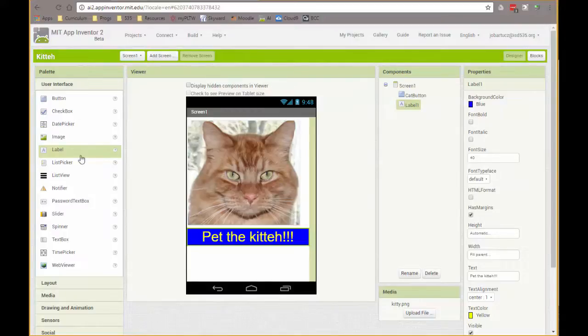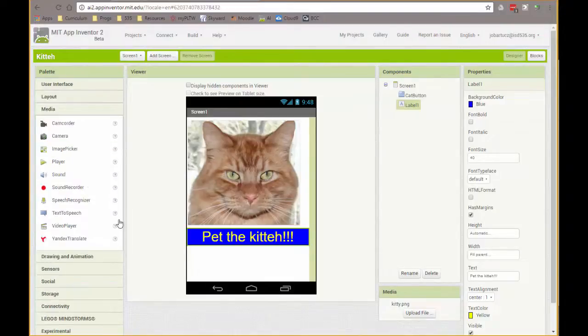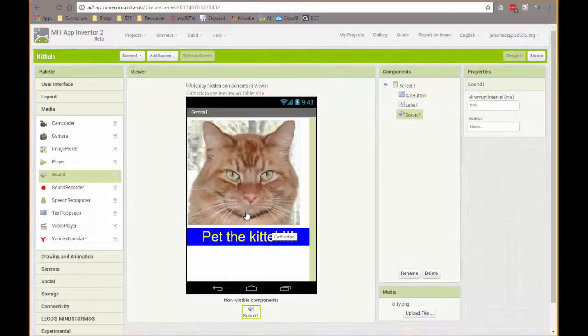All the things that we've added so far in the user interface have been visible items. So now, if you click on media and drag a sound over, you notice it doesn't sit on the screen. It comes down here because it's a non-visible component. That means nothing appears on the screen. It's just stored in the background for us to use. And we have to tell it what sound to play.